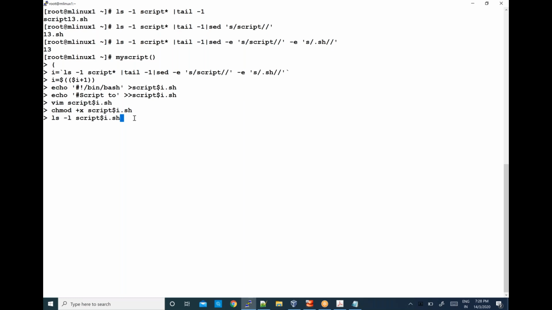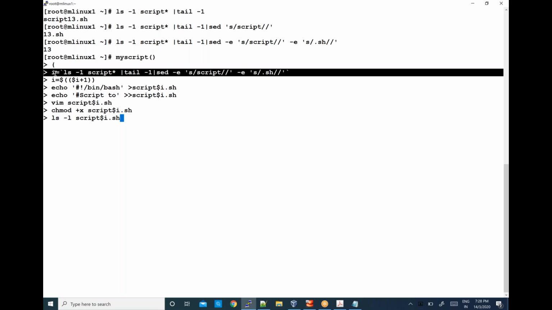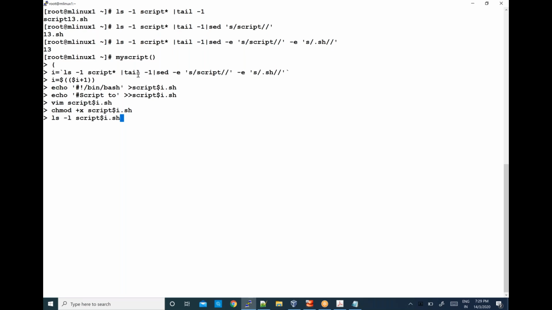Once again, you understand. At first, I am finding the last number used in my current location with the file name script. To that, I targeted the last number. From that last number, I remove the script name and I remove .sh so that the number is out.